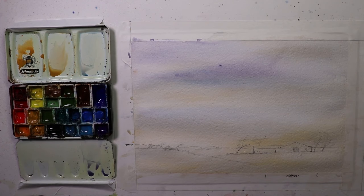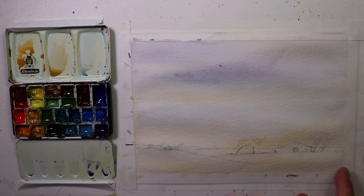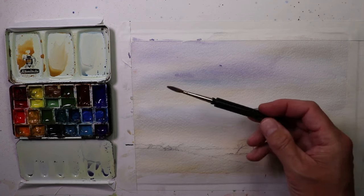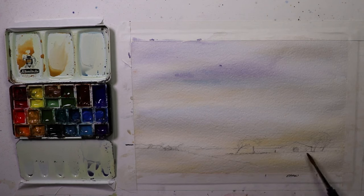Okay, so we're getting started back here. We have our first glazing on, some beautiful sky washes, and we just took the sky washes and brought them right down into the foreground. So we took a break. We're going to start doing our barn structures and our country houses here, some trees, some distant mountains, and we'll get started. I'm going to use a number 5 DaVinci travel brush for this here. And we'll get started.